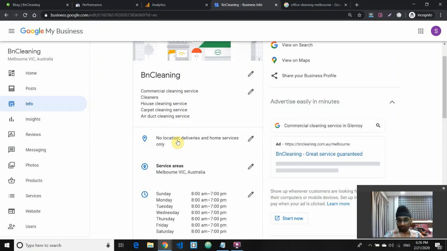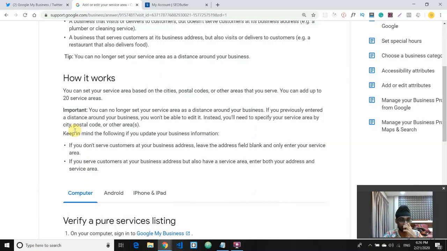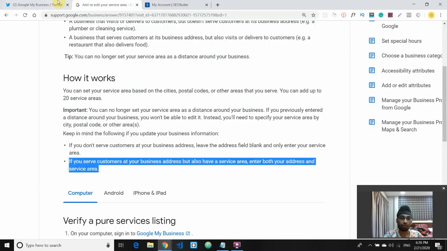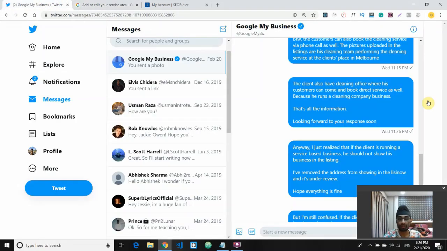But after I read the terms of the policies, I removed the business address here, because I realized that maybe I might violate this policy. And it also says another thing here: if you serve customers at your business address but also have a service area, enter both your address and service area. The thing here is, my client doesn't have a proper office.